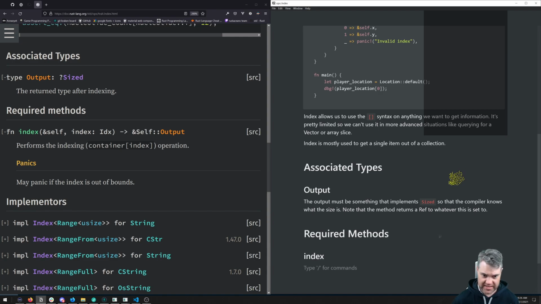Basically this contains the logic to take in an index and then return a reference to a single object of the output type.